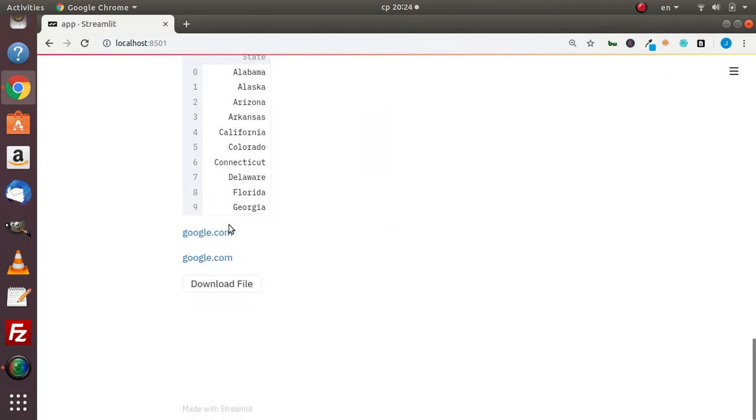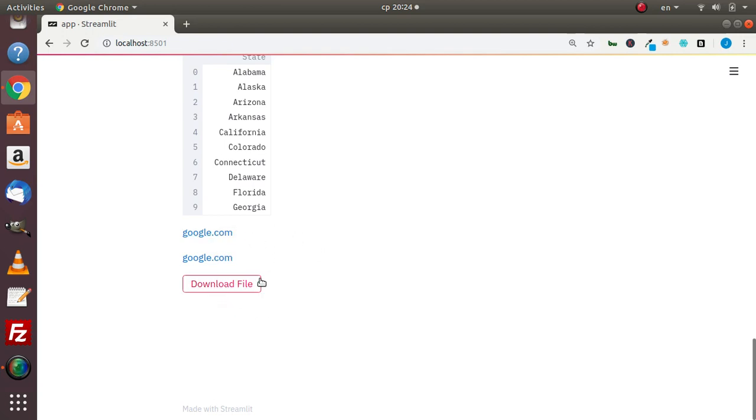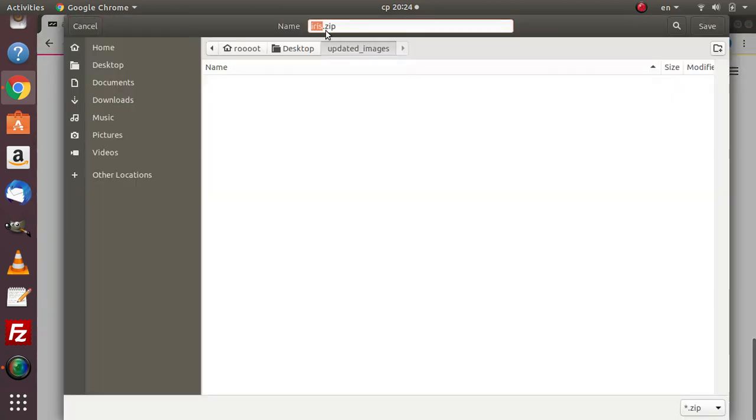Perfect. And then somebody was asking how to download something, right? So one of the ways of downloading is that you can just create a link with markdown, then put inside a zip format. So if I do it like this and I click on save link as, I'll be able to download the particular stuff, right? So they're just showing it to me as zip, and now I can actually download it perfectly. That is the basic idea of how to do that.